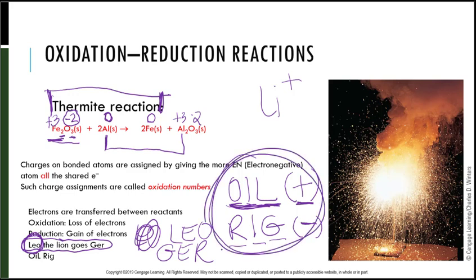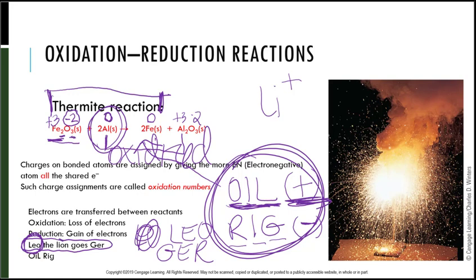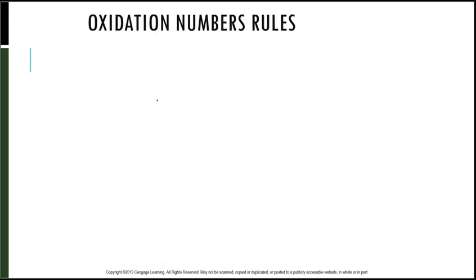Well, one of them was oxidized and one of them was reduced. So which one became more positive? Positive 3 to 0 or 0 to positive 3? Definitely the 0 to positive 3. So we can say that aluminum was oxidized, or it underwent oxidation. And our iron, or we would say our iron oxide, we look at the whole compound, but specifically that iron oxide was reduced or underwent reduction, because look at that iron, it went from +3 to 0, it became more negative.